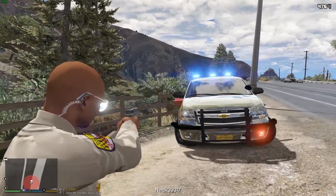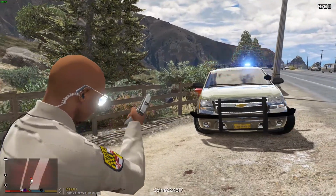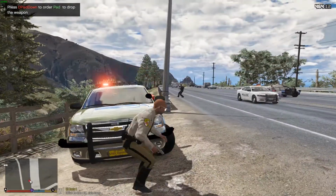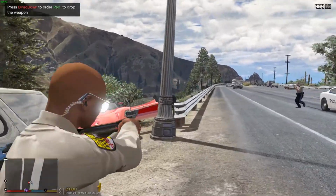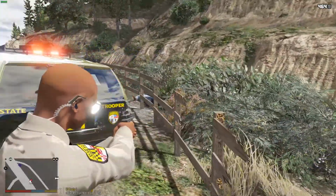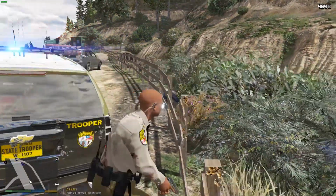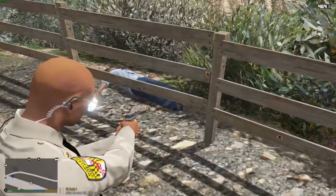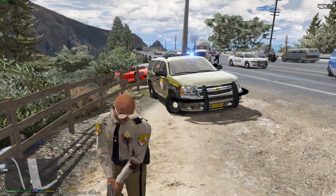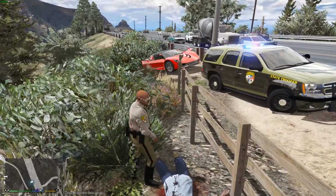Got multiple subjects. You're not going anywhere. I need ammo. Definitely need EMS to my location. I don't know what the hell this is. I really don't. Looks like he's deceased. Looks like we had an attempted ambush on me right behind us. Jesus. Oh my god. Had an attempted ambush on an officer. I'm completely covered in blood.